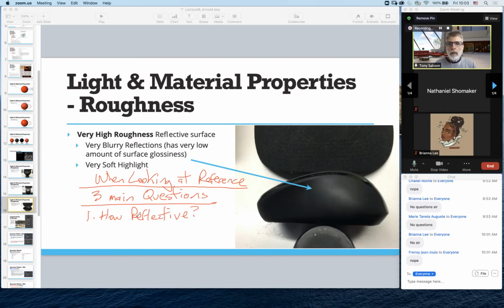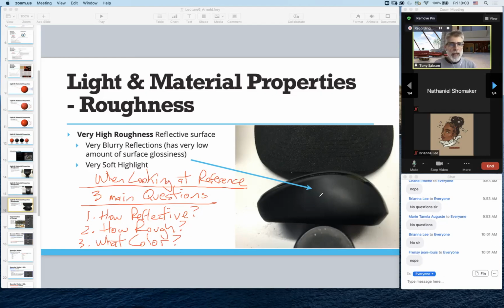All right, so not very reflective. How rough? Okay, it's rough. It's fabric. And then number 3, what color? Your reference should answer all 3 of these questions.